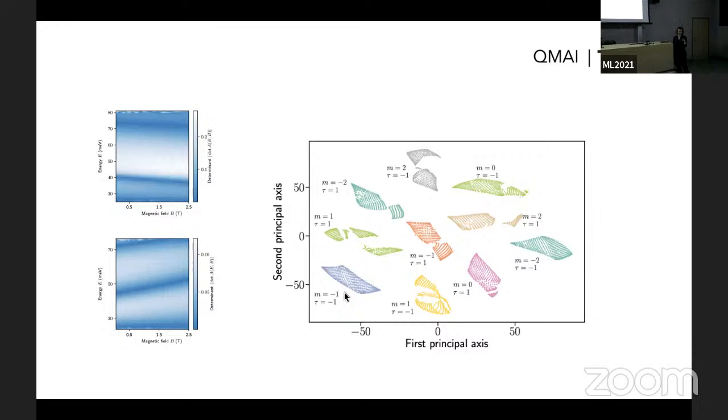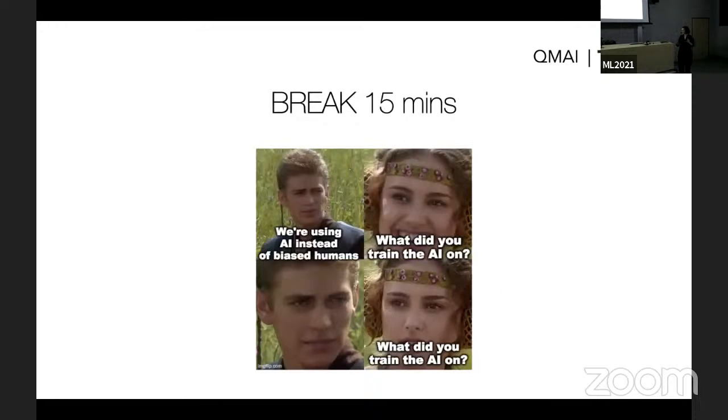You just take experimental data, you don't have a model, you run a simple algorithm, and from the structure of just looking at how it looks in the coordinates of this principal component, you actually see that there is some exciting physics going on. So that was just a final cherry on top.